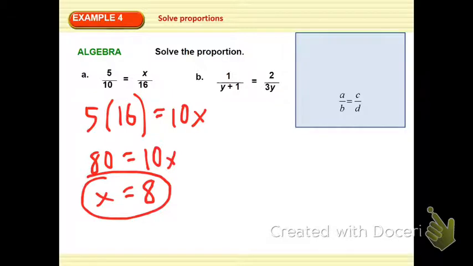Hi, Mateo. Where's he at? With 4x, yeah, you'd find x, and then you'd plug in. You'd get x is equal to 2, and then you would plug in. The length would be 7 times 2, would be 14, and the width would be 5 times 2, 10. Oh, okay. Okay.